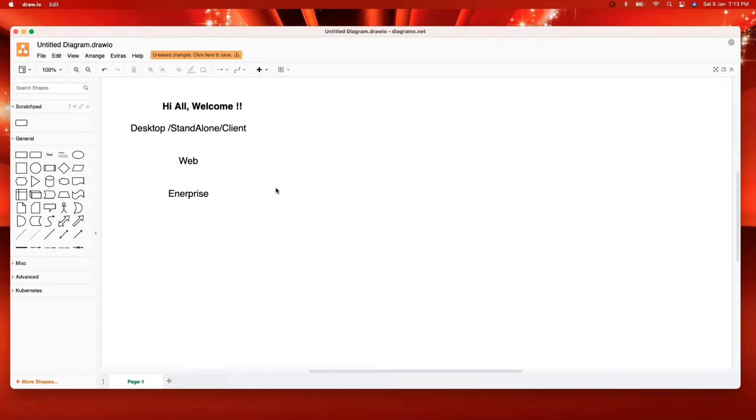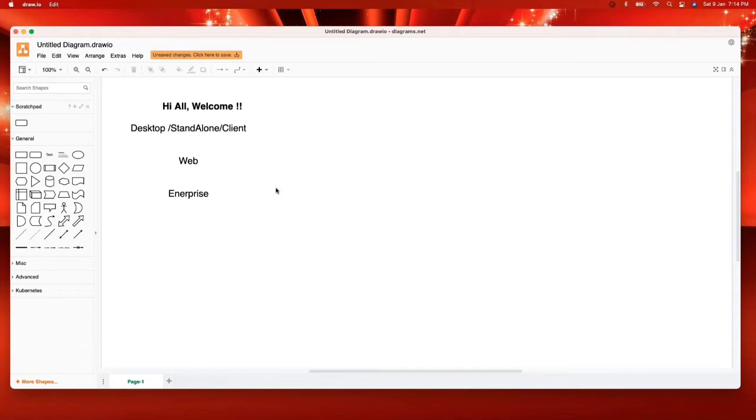So what are these applications? How can we understand these applications? So simple, team. Today you join the meeting by using a tool called GoToWebinar. That's a desktop application. You are accessing it from your desktop. Suppose you would like to listen to some music. You install VLC player or Windows Media Player or something on your desktop. You want to write a document. You install MS Office and all, right?